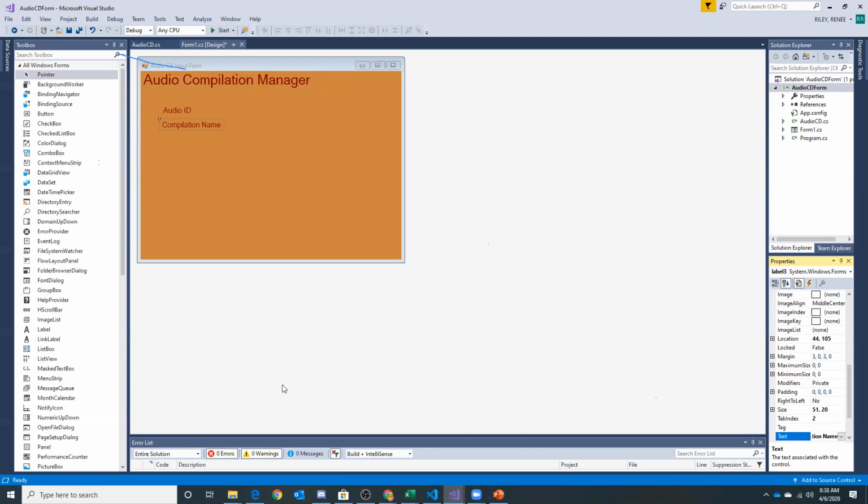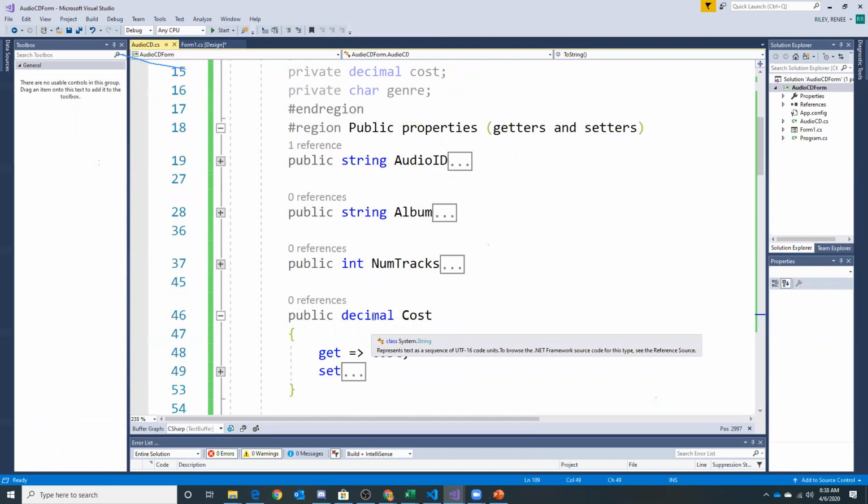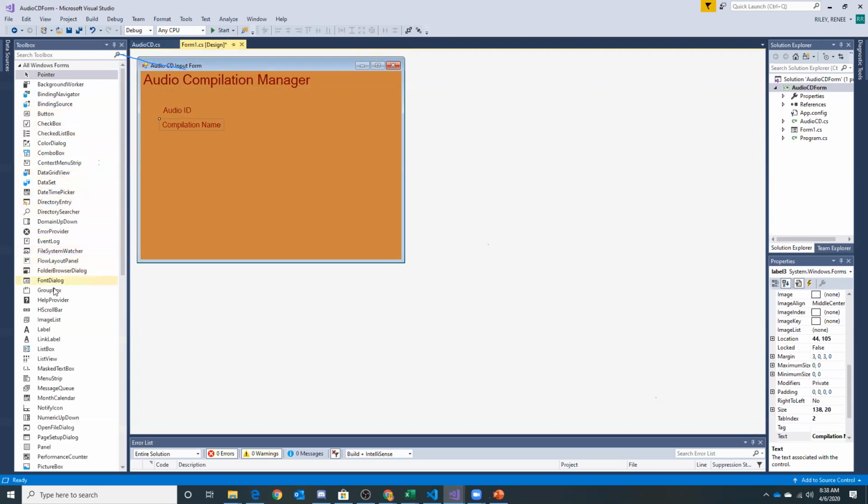And then I want to know how many tracks it has. So all of these labels are just placeholders, prompts for our user.